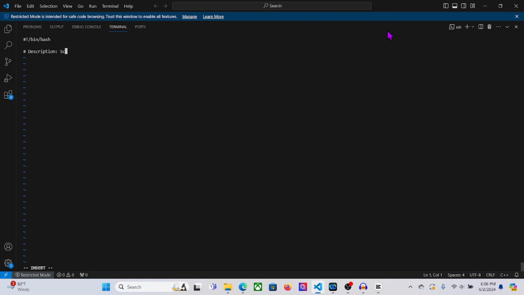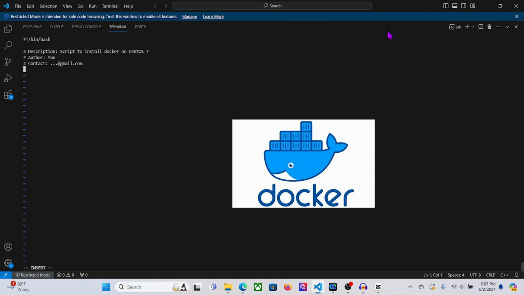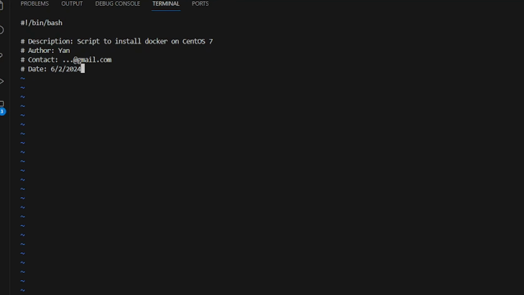As I stated in the previous video, it's a script to install Docker on CentOS 7. The author is me. Contact, I'm going to provide my email or my phone number, and the date, just to make you keep the convention that you're going to have to follow in the company. So right now, let's write our if statement.